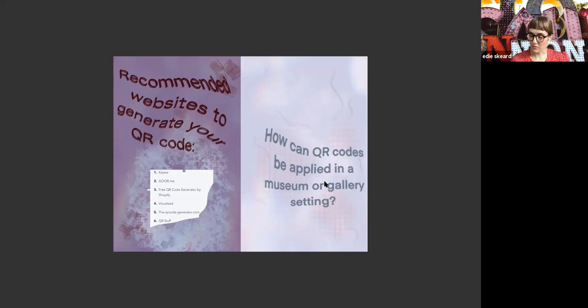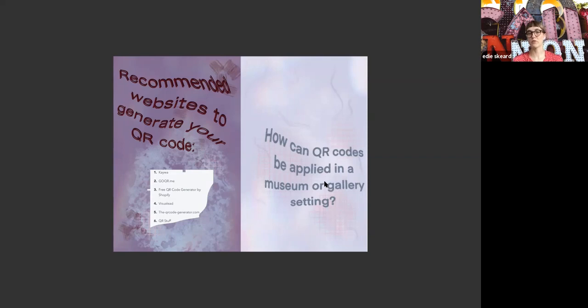The other thing that is really good about QR codes is that they can also provide a tour of the gallery or information about the work in spaces where galleries or museums are understaffed or are volunteer run. So you can have extra information that a volunteer or a space that's understaffed can't necessarily give the viewer, giving them a little bit more context.